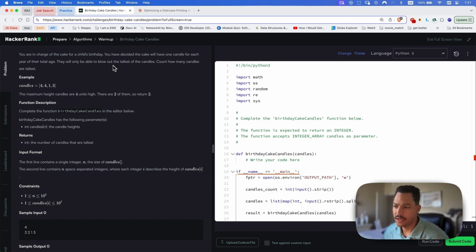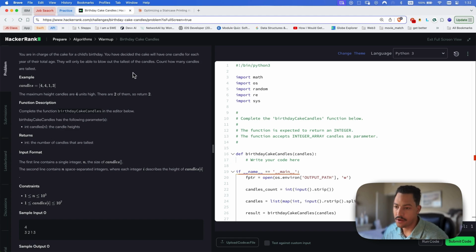So this kid is 4 years old, right? That's the length of the array, and maybe the length of the array comes into play when we are solving this, right? Let's think. They will only be able to blow out the tallest of the candles.